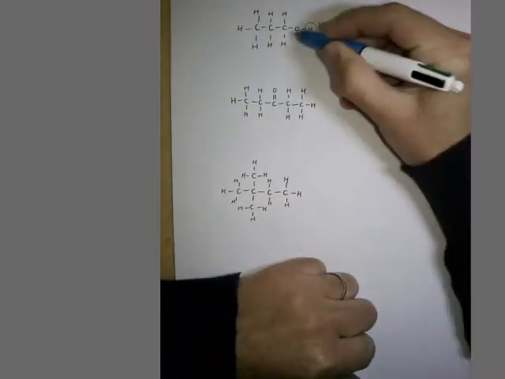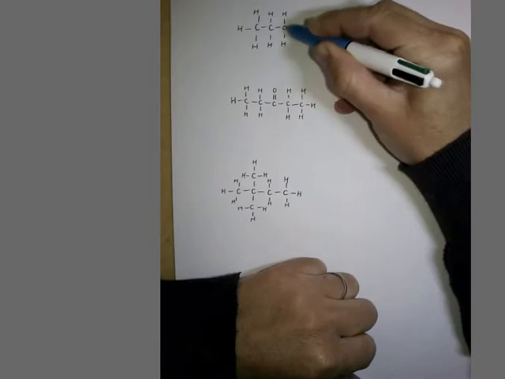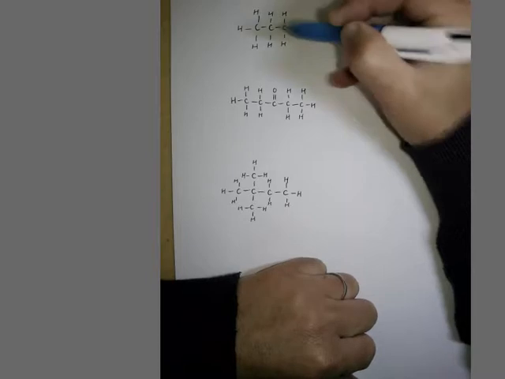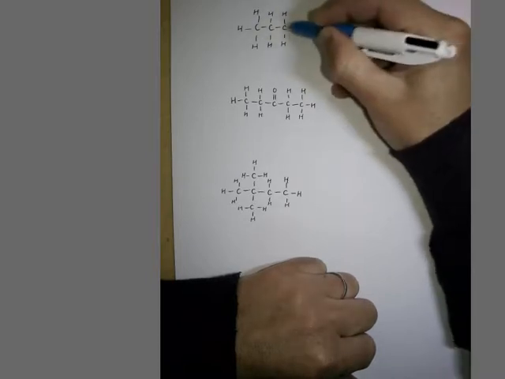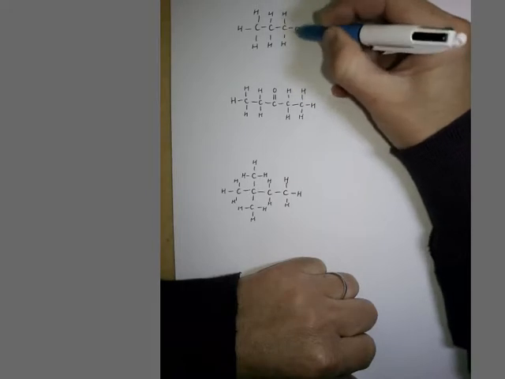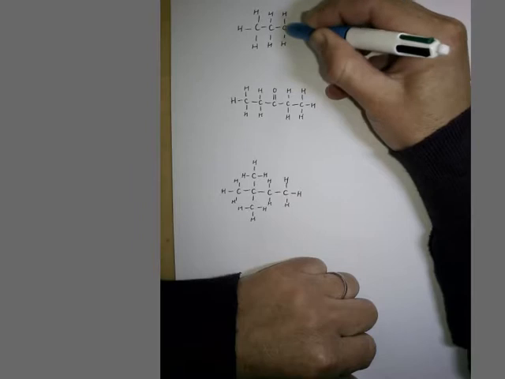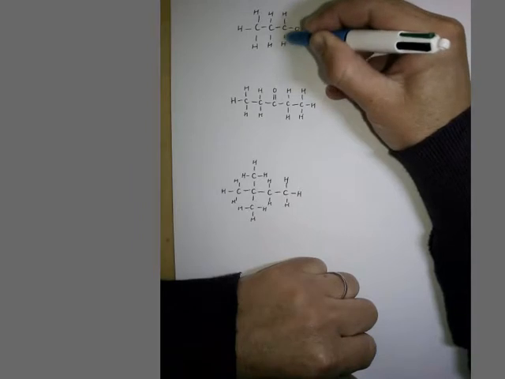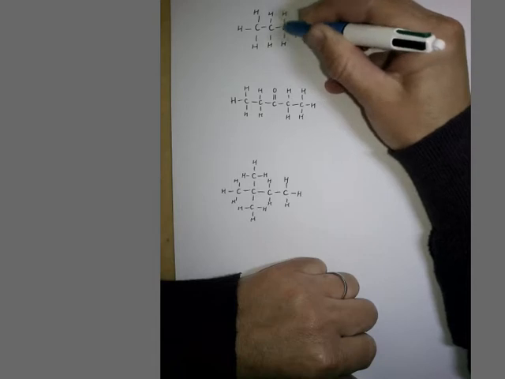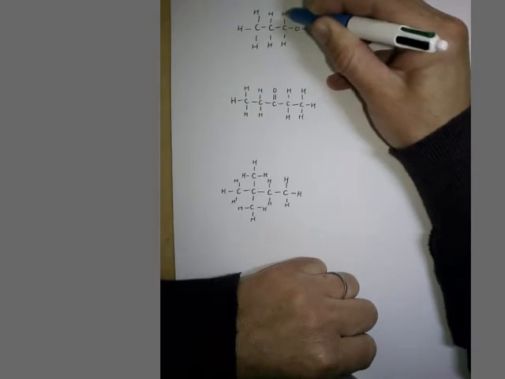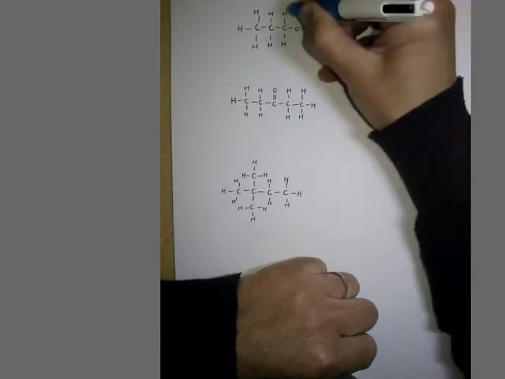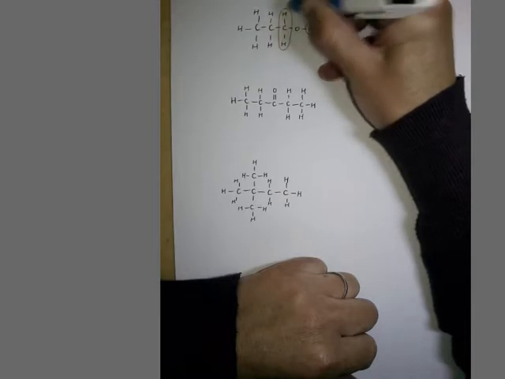Looking next along, we've got a hydrogen attached to this carbon, and another hydrogen also attached to the same carbon. Bearing in mind that the shape around a carbon is a tetrahedron and is symmetrical in three dimensions, the environment of these two hydrogens is actually the same. If you imagine you were this hydrogen, you'd be attached to a carbon which is attached to an OH, another hydrogen, and a C2H5 — and the other hydrogen has the exact same view. So these two hydrogens are in the same environment: environment number two.